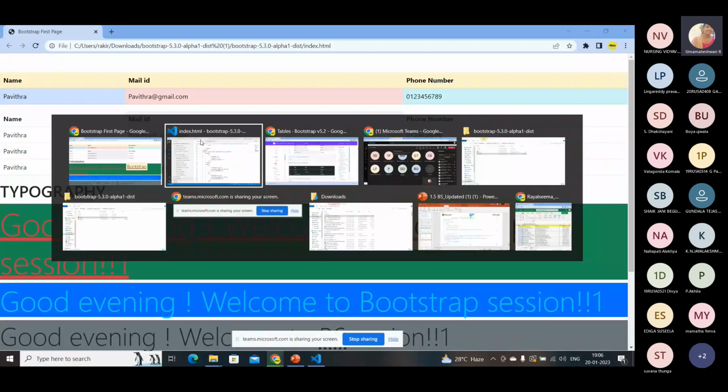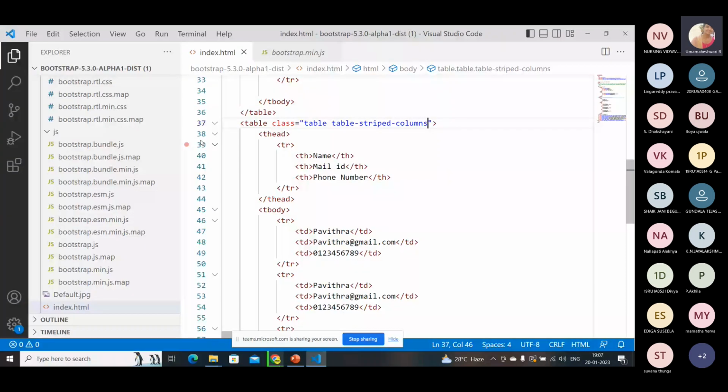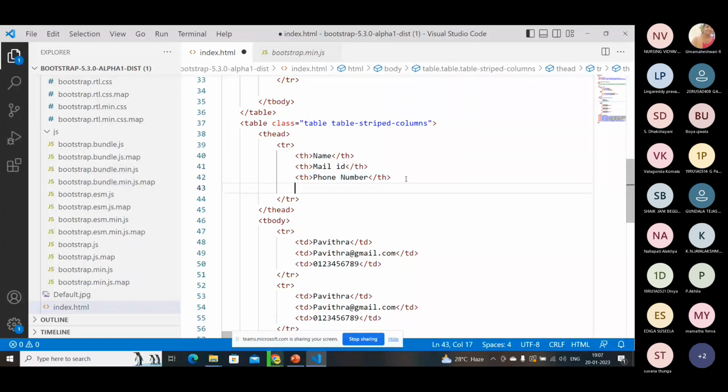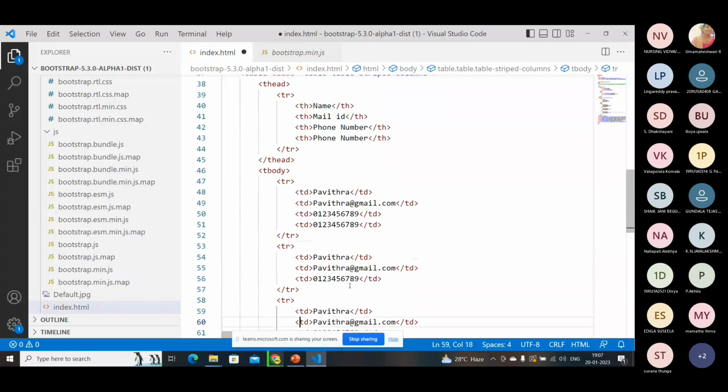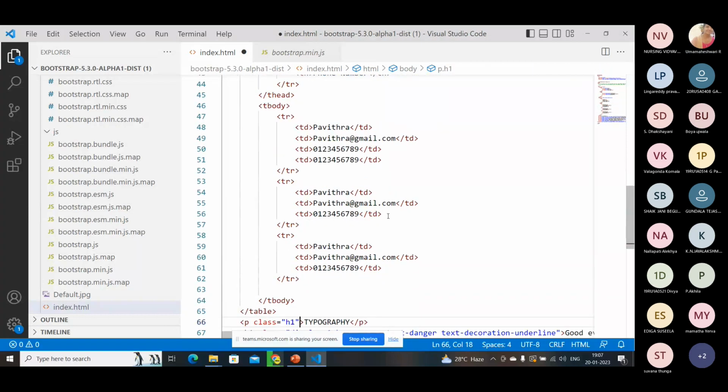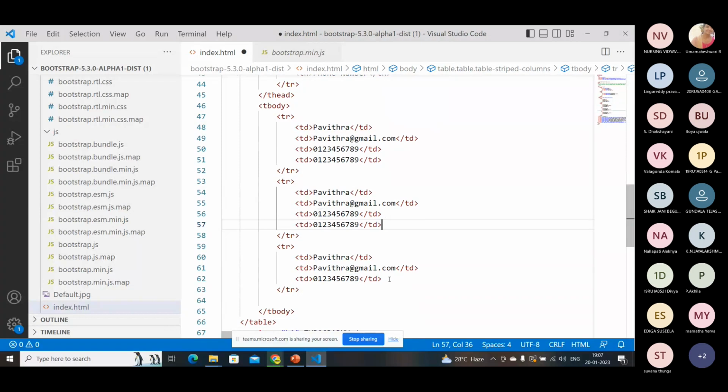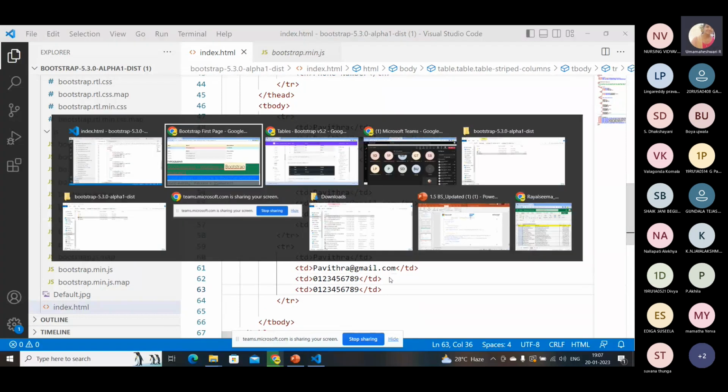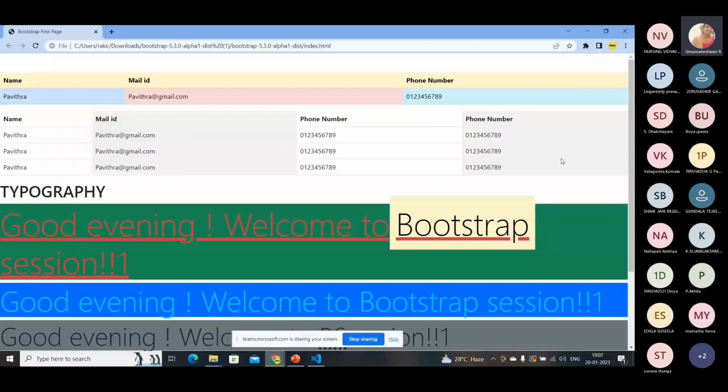So if I increase a column, let it be phone number. So if I refresh it, you can see the column wise striping has been changed in the table.